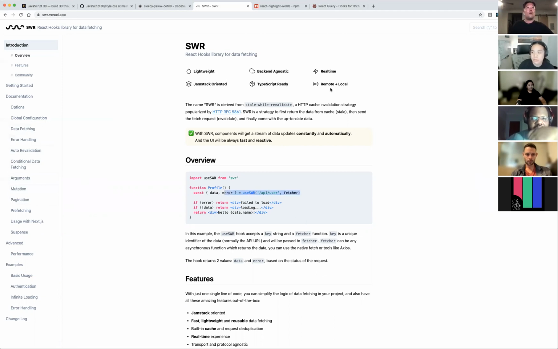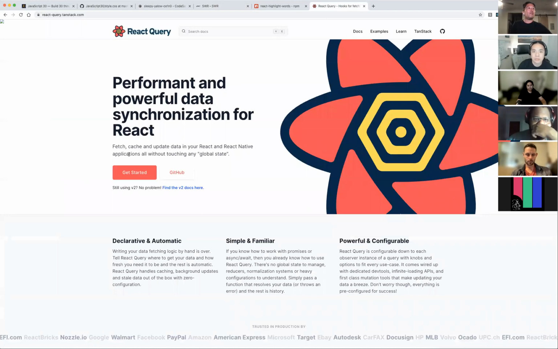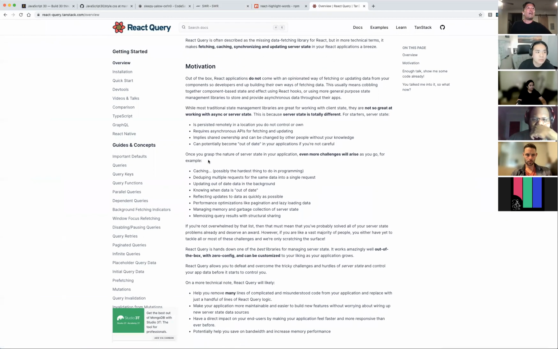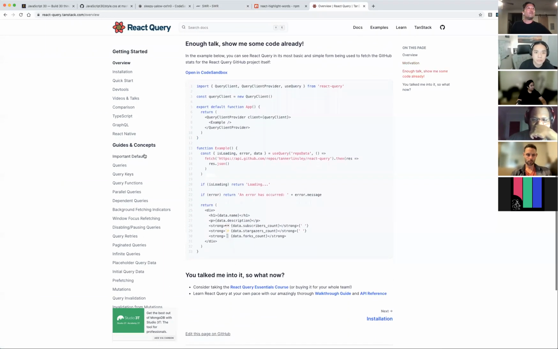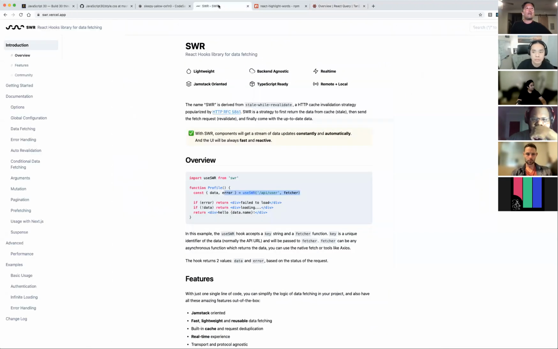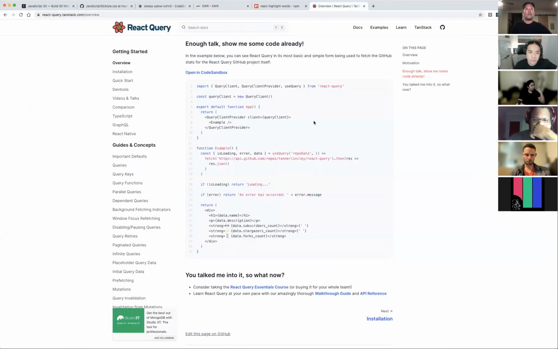So I used to use React Query, but it's more complicated now. It got pretty complicated. There's all kinds of stuff, and it has a similar API to SWR. They both operate in the same way, where you give it a key and then you give it a fetcher function. But React Query is more powerful, I think. It allows you to do a lot more things, but that makes the API a little bit harder to figure out how to use.